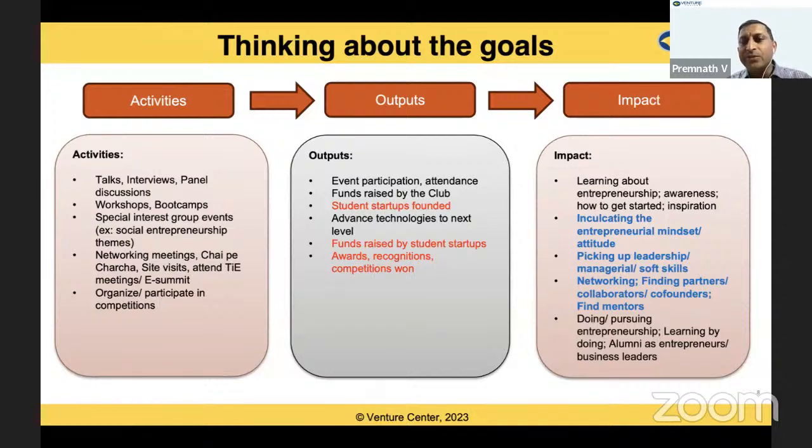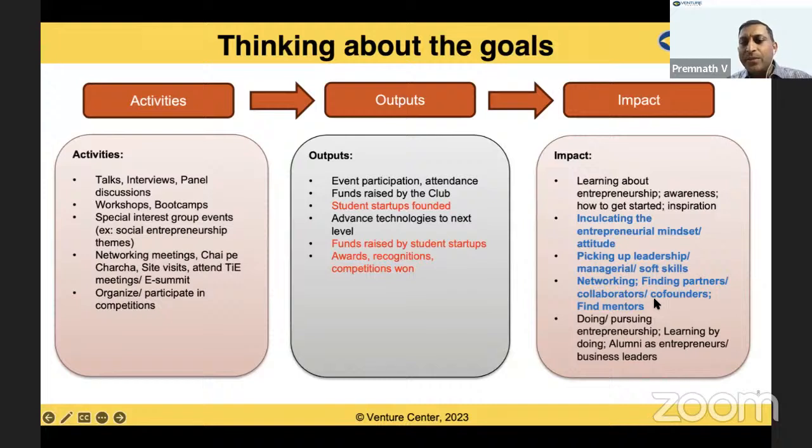And this they will carry through in whatever profession they are in or whatever career decisions they take later as well. Picking up leadership, managerial, and soft skills is an important practical thing that we see students gain out of this exercise. Very often they don't get a chance to be in such activities where they can hone their leadership, managerial, and soft skills, especially if you're coming from second tier, third tier cities or rural centers and so forth. Here are opportunities to build all of these skills as well.